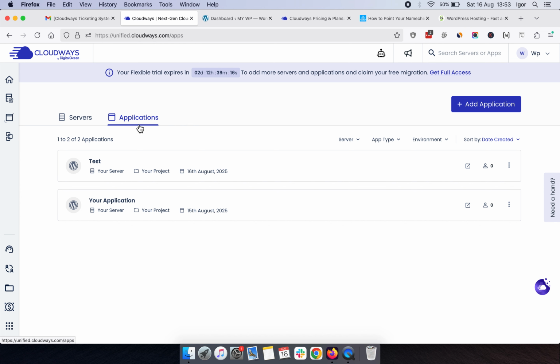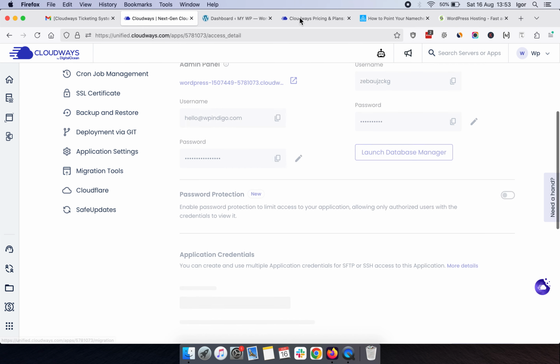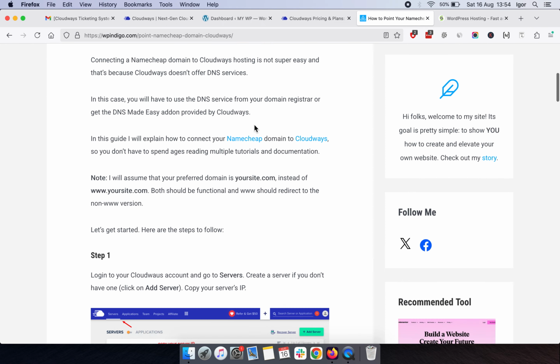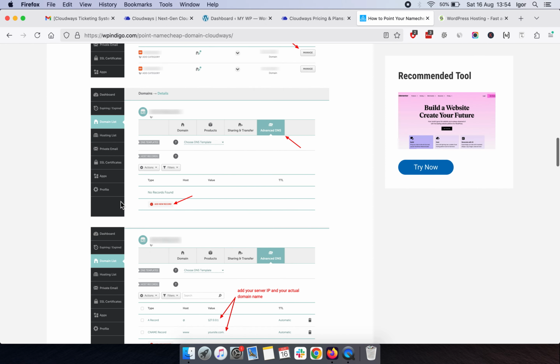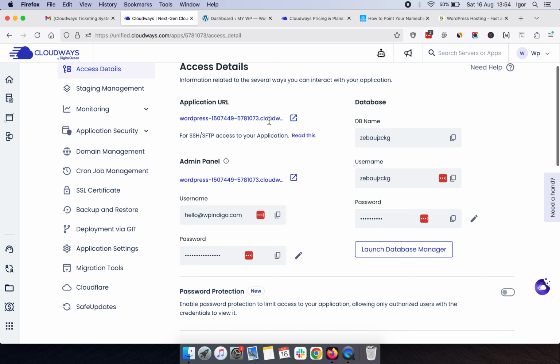So first you'll have to point your domain name. I've covered this topic on my blog. You'll have to copy the record names and go to your domain name provider, then change the DNS. So yeah, you'll have to learn how to do it, read tutorials and so on.